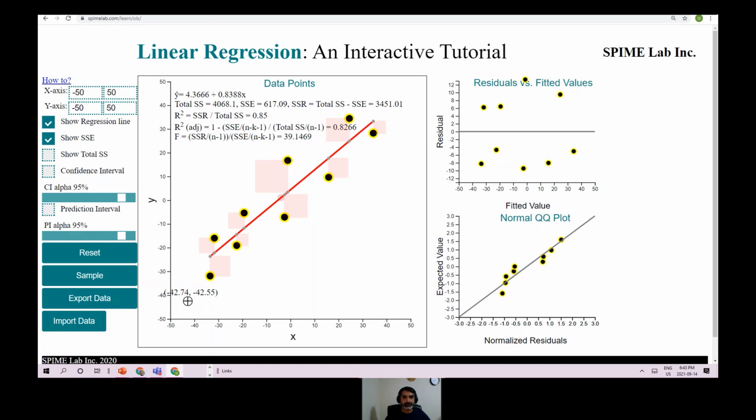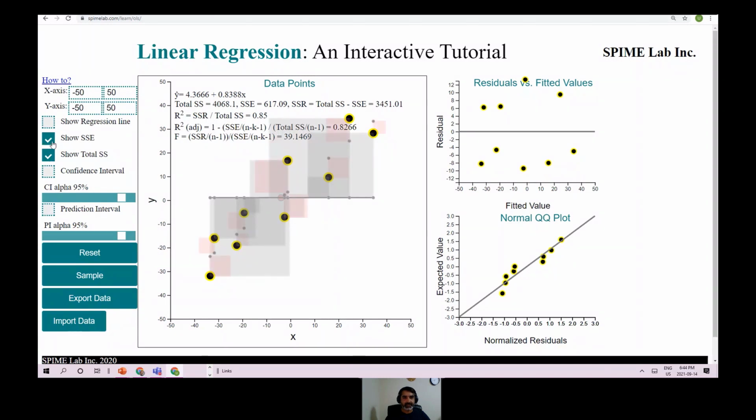Another number that we look at when we talk about regression is R square. R square is a ratio of two numbers, SSR and total SS. Let's look at total SS first. If we don't have a model, we will assume that the dependent variable's expected value is the average value of the data, which is this gray line. We draw a perpendicular projection from every data point to this gray line and square it. The sum of these gray squares will give us a large gray box. If we don't have any information about the independent variables, this is the best possible estimate for y that we can make. And this estimate will give us the total sum of squared errors. In this particular example, that is 4068.